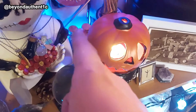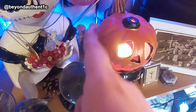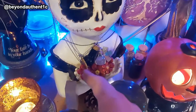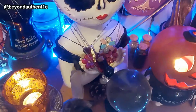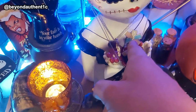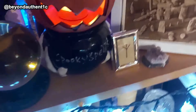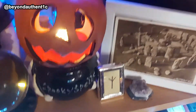There's a couple of spell bottles with stuff in there in the background. They've come from various boxes. A selection of necklaces, I nearly said earrings. Some of these have been, oh no, that was resting there, look, knocked it all off now. This one came from Witch Casket, that one was a gift from Kirsty, this one was a gift from another friend. We've got the healing brooch there, obviously with Poppy. Move along. This came from Poundland of all places. It looks really cool. It's kind of like a cauldron with skeleton hands grabbing it.